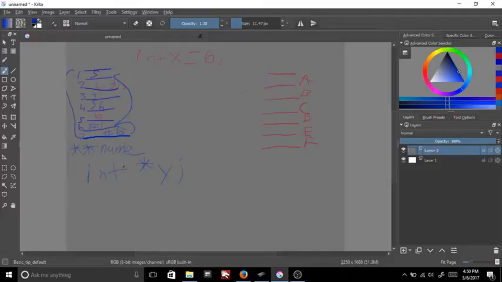So y is a variable, and it corresponds to a spot in memory, just like anything else. Variables correspond to a slot in memory. So y corresponds to a slot in memory, but this star here means that the information stored in the slot in memory that y corresponds to is just the address of another slot in memory.